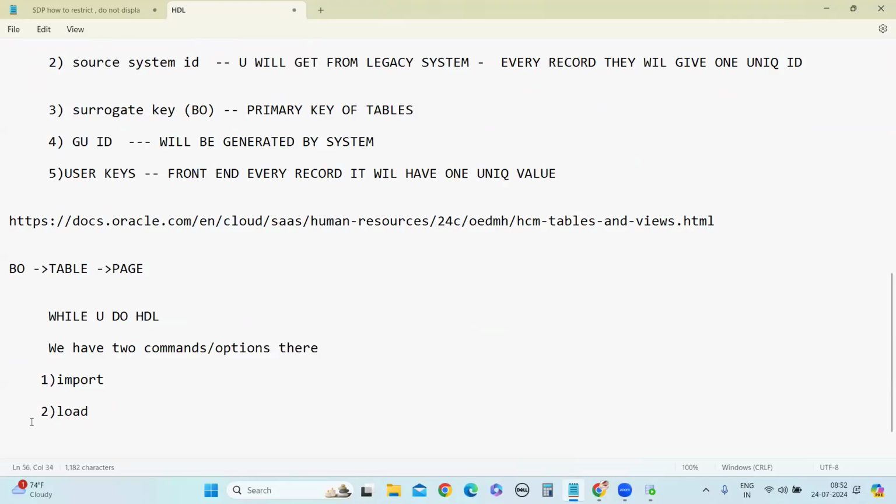Import means the data will load into the staging table. Load means the data will load into the base tables.